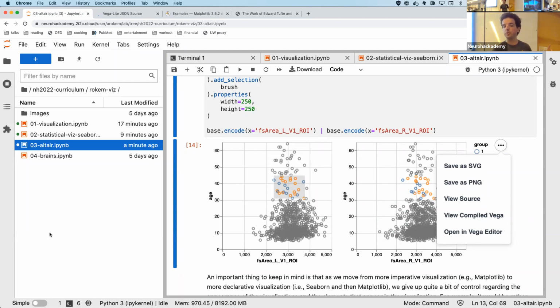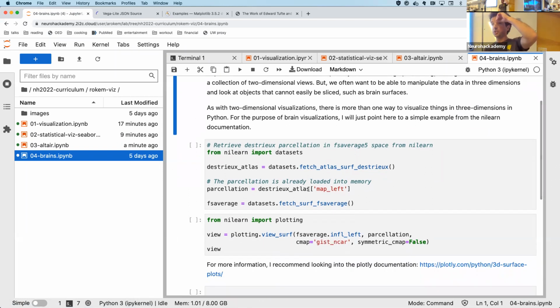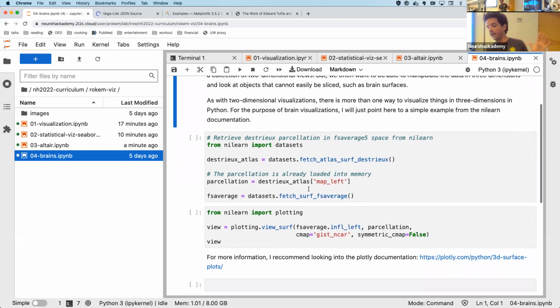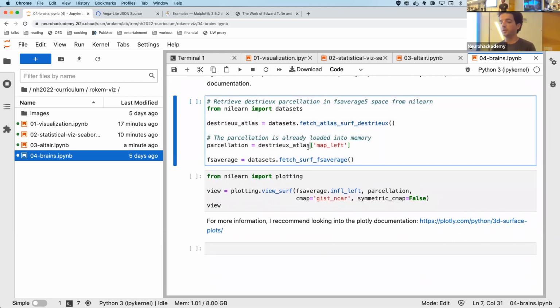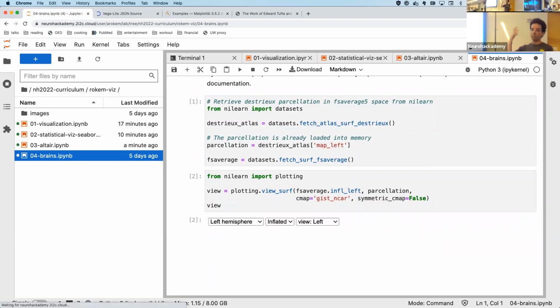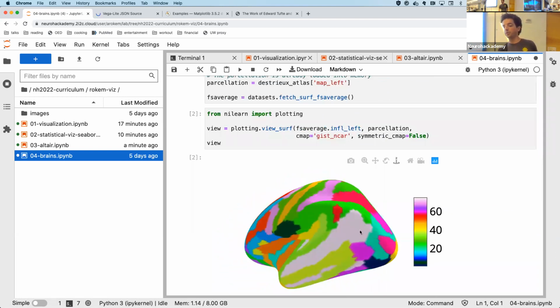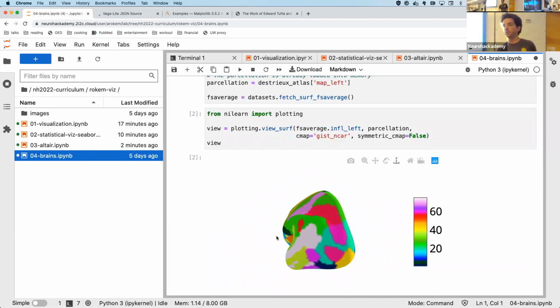I'll mention one more thing. There's one more notebook in here, since I know some of you, for example for hack projects next week, will want to visualize brains. I just wanted to point out that Nilearn, a library that mostly focuses on machine learning in neuroimaging, and it's a great library for that, also has great visualization tools. Particularly if you're starting to think, oh, I want to visualize brains that are interactive in a Jupyter notebook, they have your starting point here in these very pretty visualizations. There's an example here in this fourth notebook.